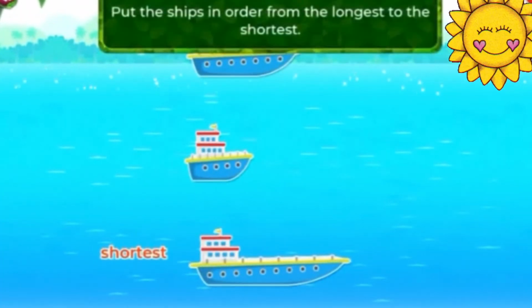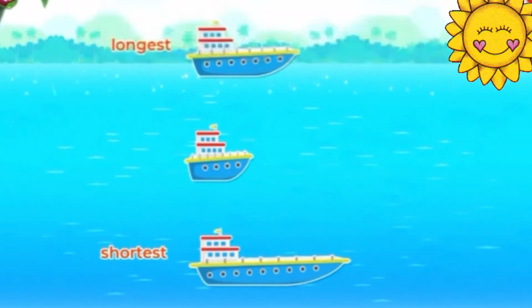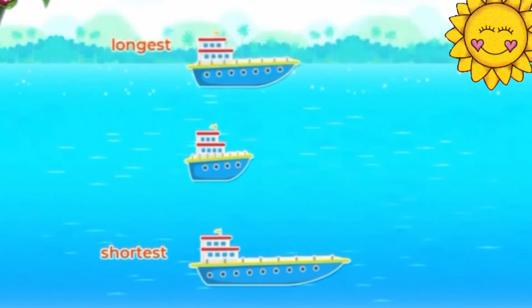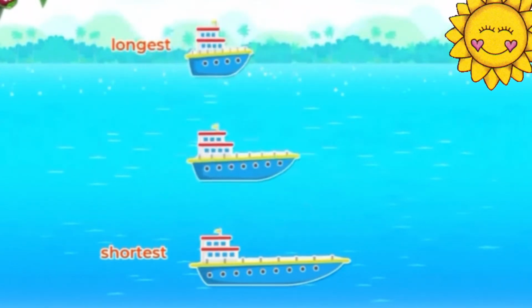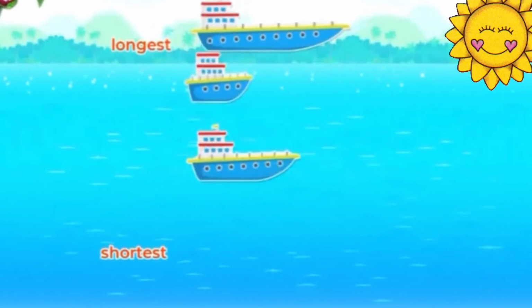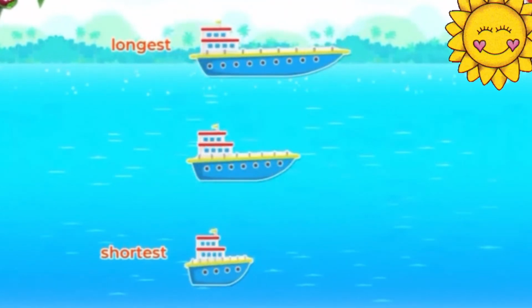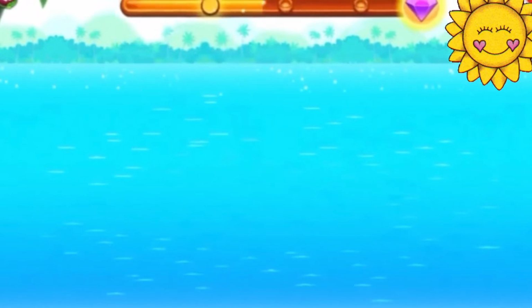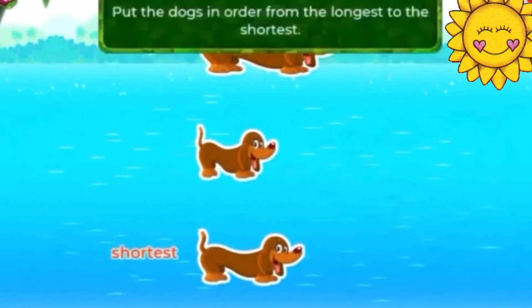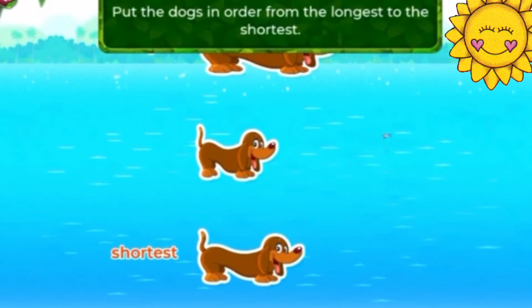Put the ships in order from the longest to the shortest. Great job! Put the dogs in order from the longest to the shortest.